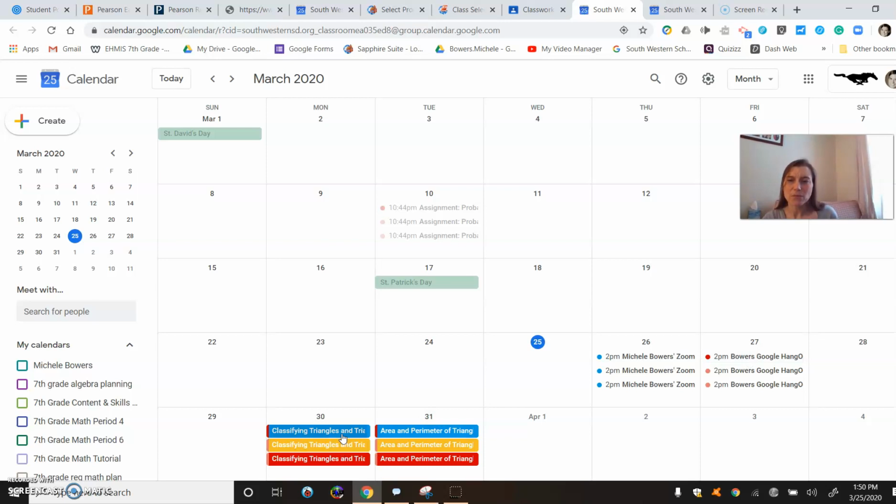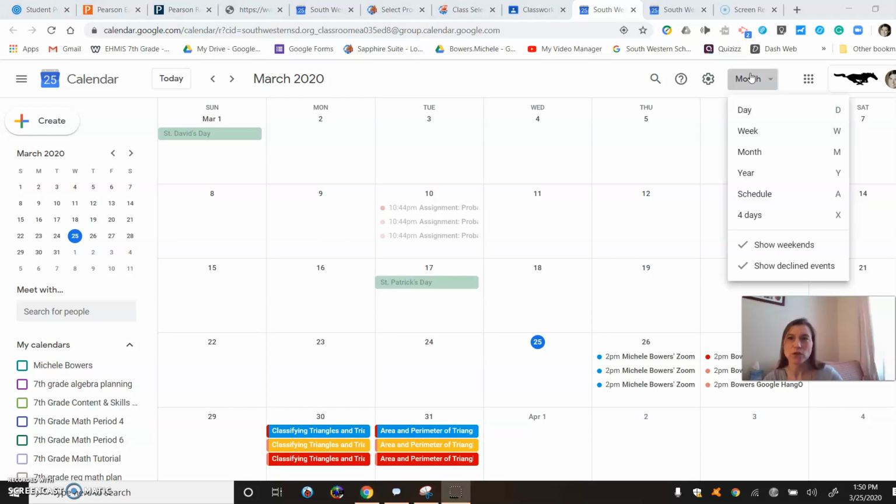And if other teachers are using Google Classroom, it'll post in there too. So that way they can keep track of their assignments on a daily basis. That's a really good way to stay organized. And then they can even plan out an agenda, because if you click on Google Calendar, there's a way to change the view. Mine was set by month as the standard.